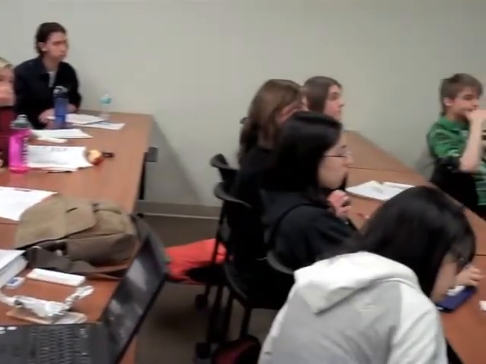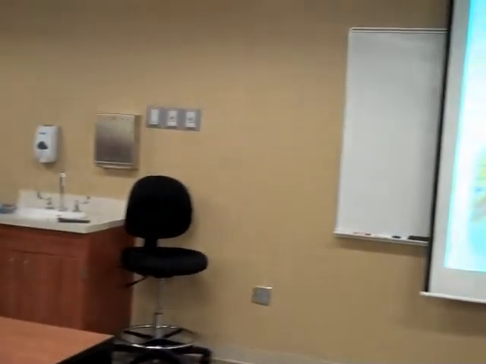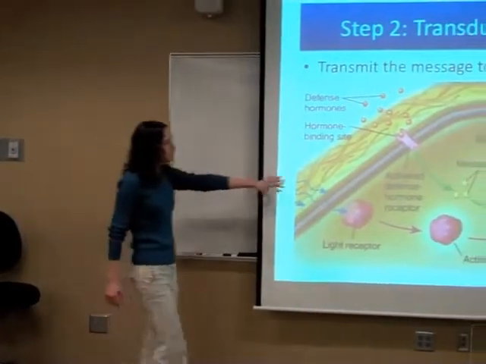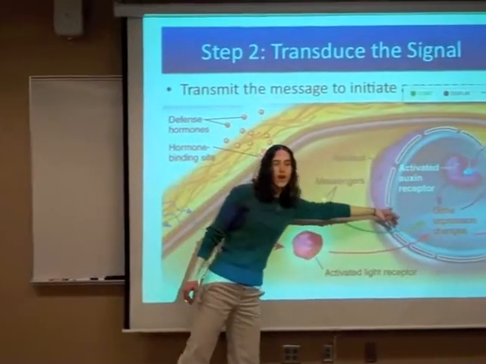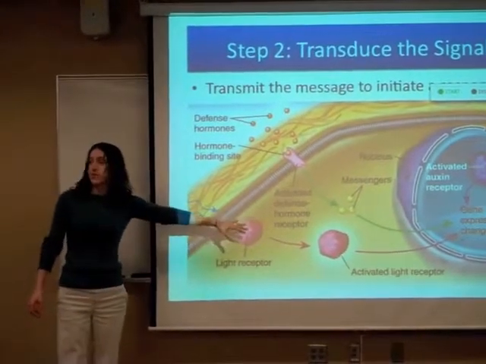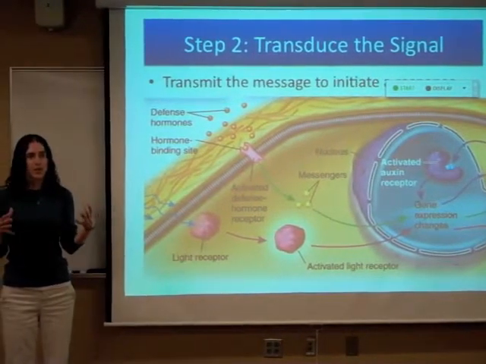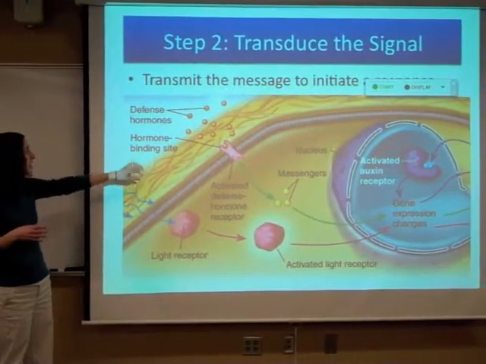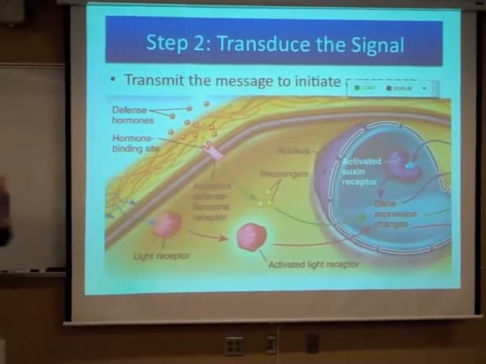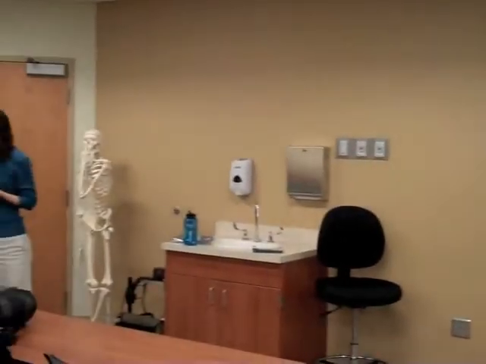Okay. So the rationale there for the action potential was the action potential takes the external stimulus and moves it all the way into the central nervous system. And in our case here, step 2 is to transduce the signal from the outside of the environment to the inside of the nucleus. And so as a result of that, we are transferring the signal. We're not necessarily using an action potential to do that, but it's the same analogy here in the plant model, that we're taking a stimulus from the outside and we're bringing it to the portion of the organism that's going to initiate some sort of response.